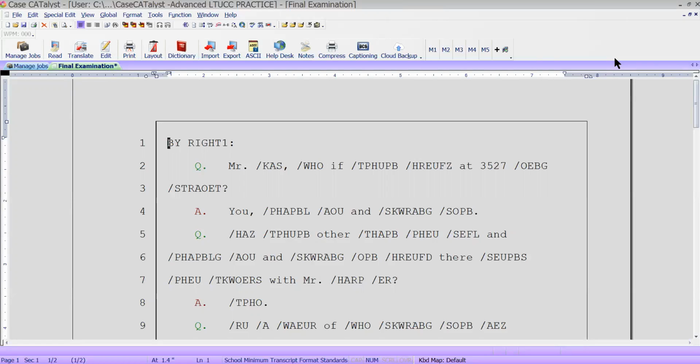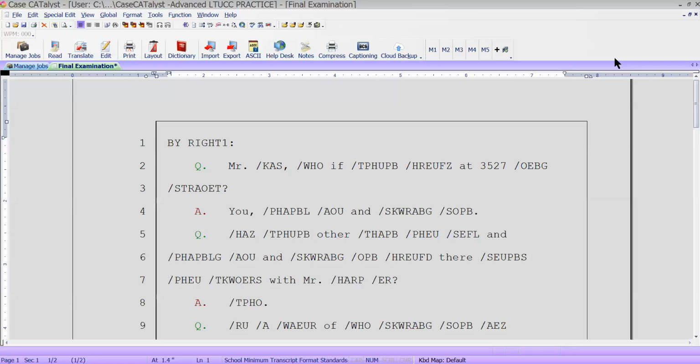So we have keys that are already assigned to special commands, like the F8 key is the scan key, the F9 key is the key that we use to bring our includes in. So we can edit the default keyboard map to customize it to suit you.